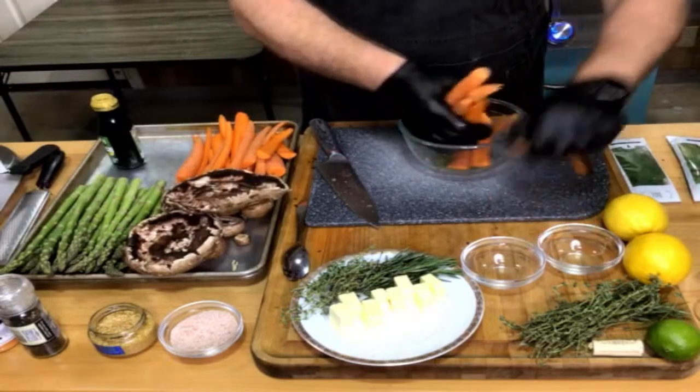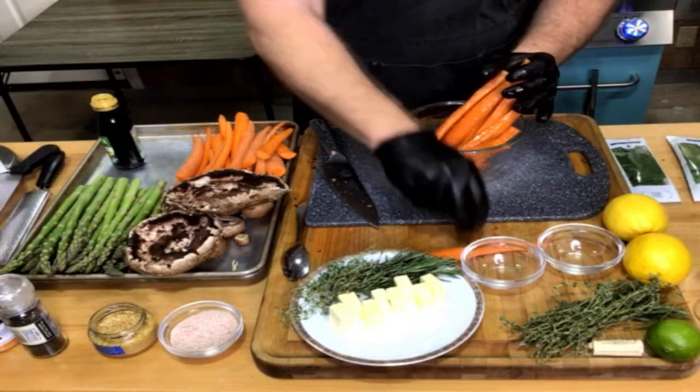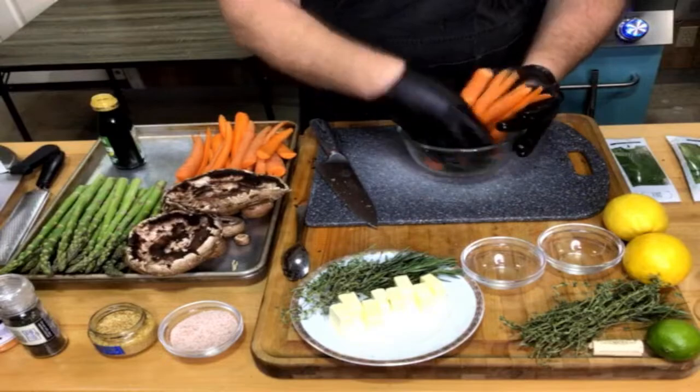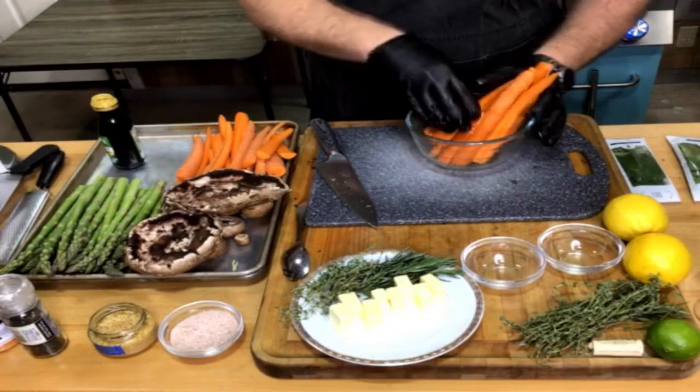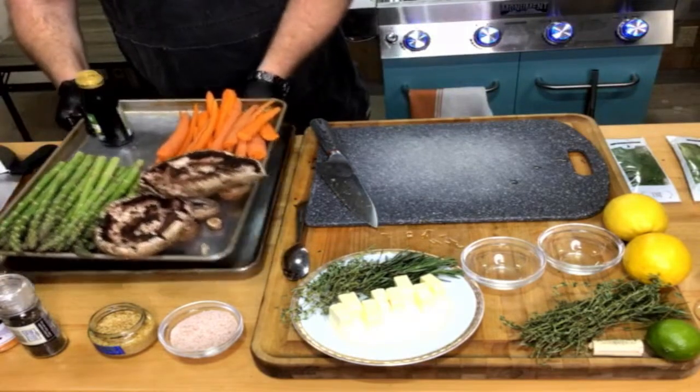So if we get it coated with the oil, oops, I guess I should have used a bigger one, right? Actually, it would be better if I did it on the, I'm going to do this. Instead of the bowl, I'm going to do this.